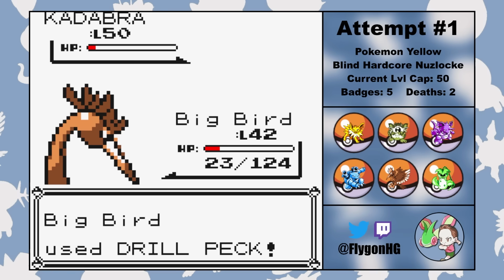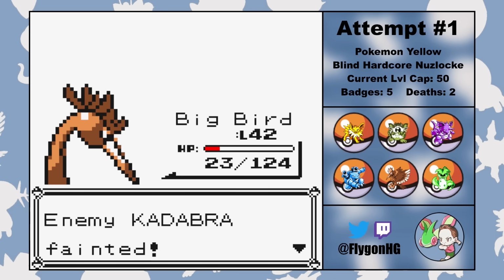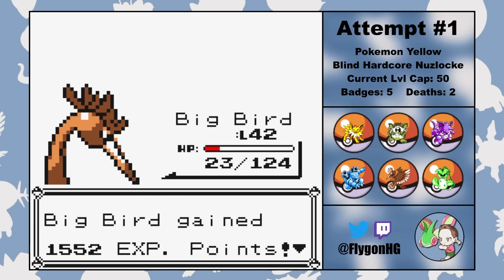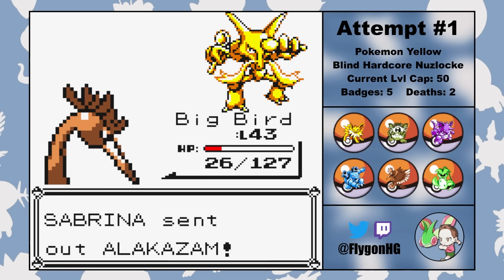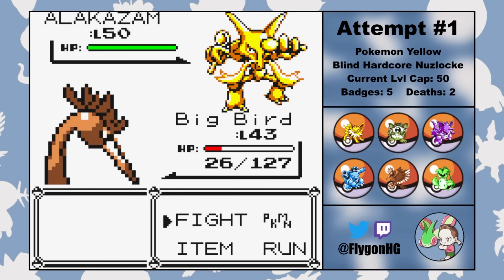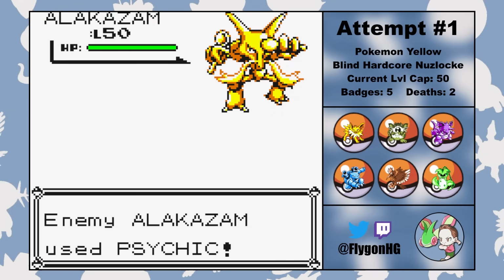That's pretty bad because it means we definitely do not one-shot the Alakazam that Sabrina brings in next. And since critical hits are based on the speed stat in this game, Alakazam has a roughly 25% chance to land a crit, so I don't really have a safe switch. My only play is to hope that Big Bird can kill Alakazam with a critical hit Drill Peck of his own before going down to a Psychic. But he doesn't even outspeed, so Alakazam kills him with a single Psychic.